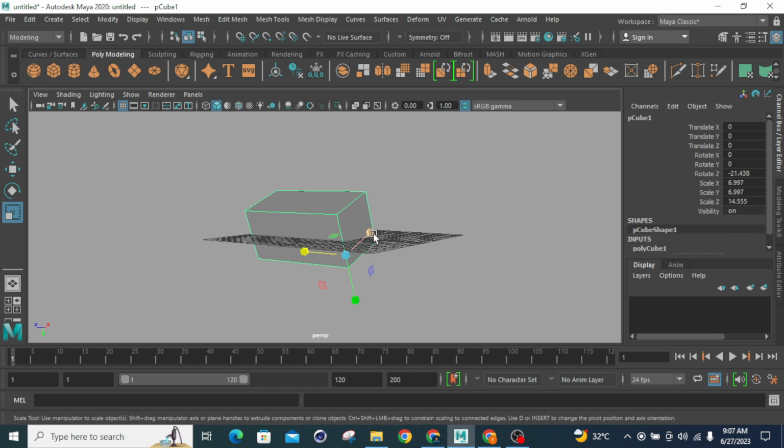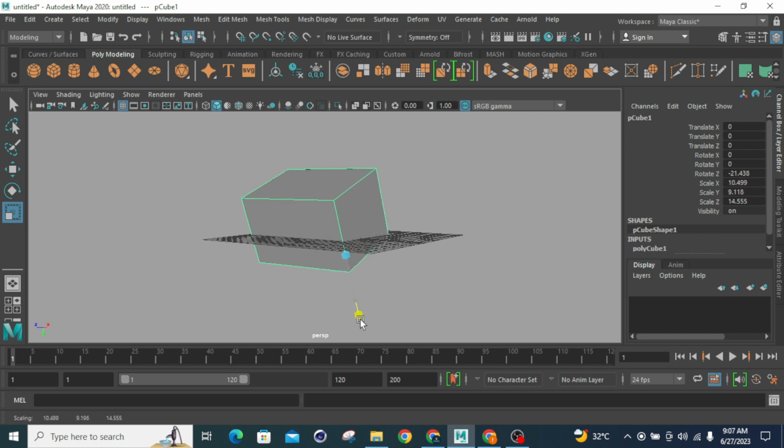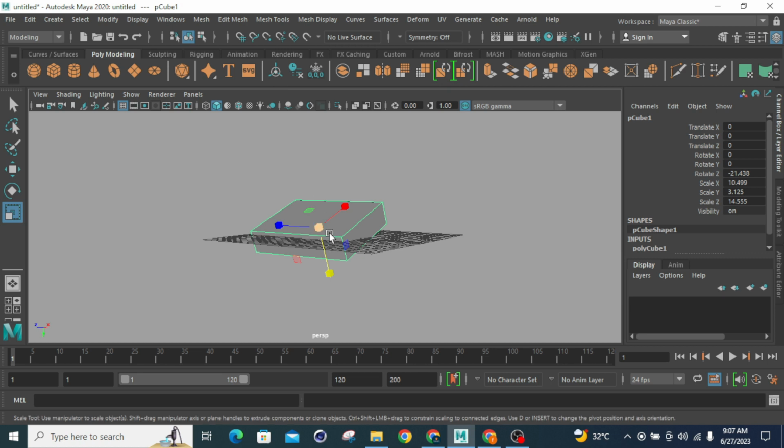If I want to, again, scale this, all the value is respective to my new pivot point, which is my central point. If I want to shift this point back to my origin, which is my middle point on the middle of the geometry, I have to just click on this, which is known as center pivot. If I click here, this is my new center pivot, which is attained by just clicking center pivot. So again, Control Z. So this is my new point.